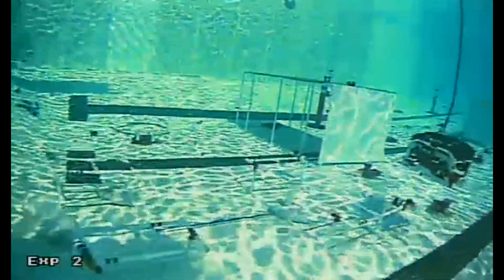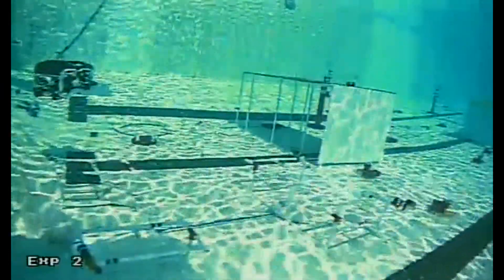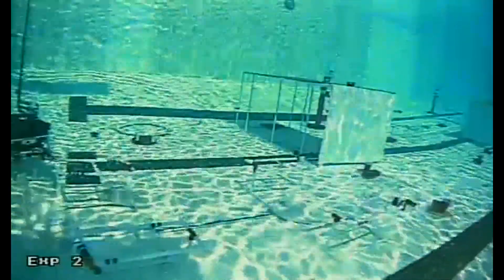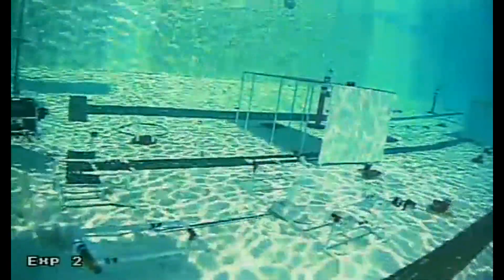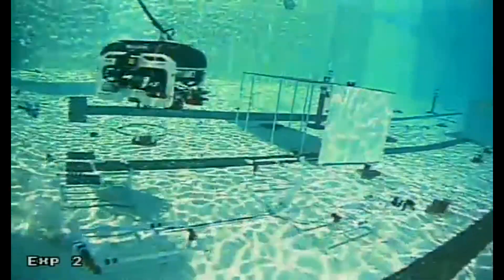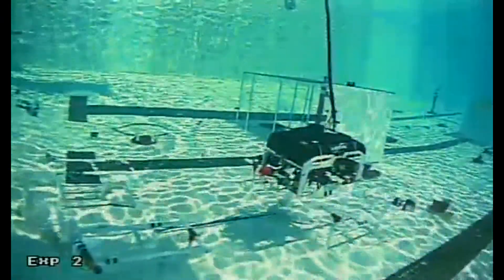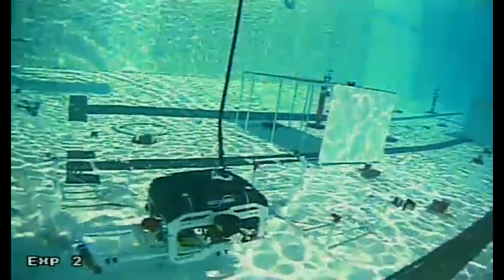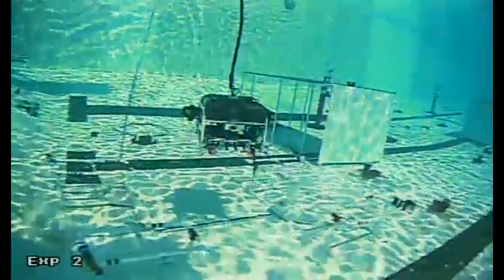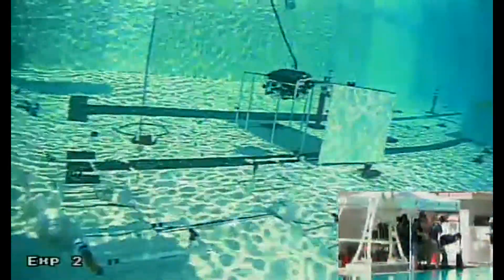They're getting close to that fourth and final container to identify which one is most hazardous. I think perhaps they've now identified that cargo container as the one that needs the marker buoy — or they're going to check it again. There goes the marker right there — they marked that one. This is a situation where the ROV itself has to physically move around the underwater environment in good control.